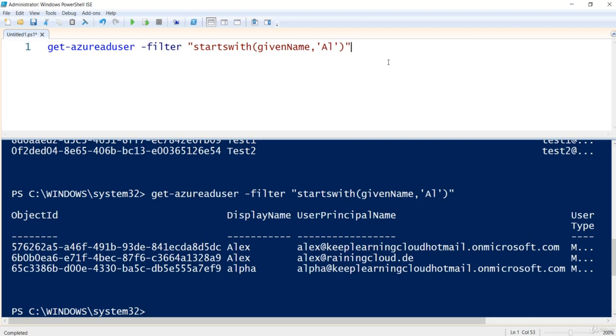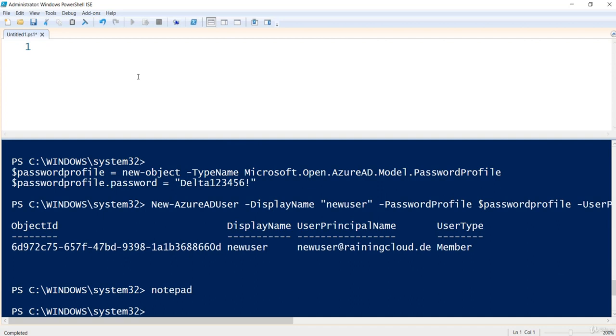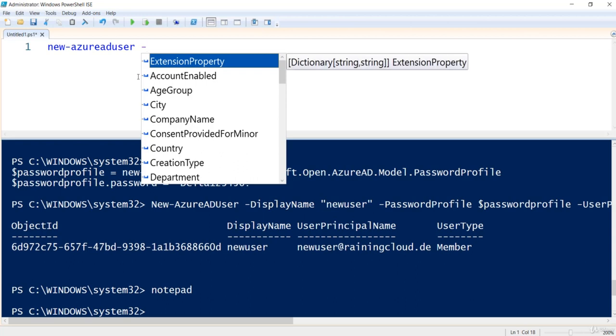All right, let's go ahead and run through another lab activity here. Let's create a user account in Azure AD with PowerShell. So I'm going to clear this off from here. Okay, and start typing the command that will let us create a new user account. So the cmdlet is New-AzureADUser and then you got to type various properties. As you see, there are several properties of the user, like extension property, whether you want the account enabled or not, what should be the age group, city, etc.